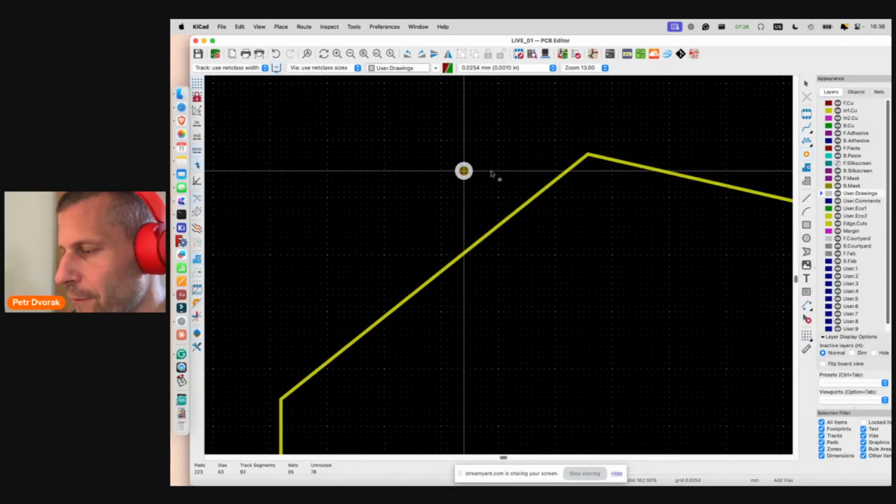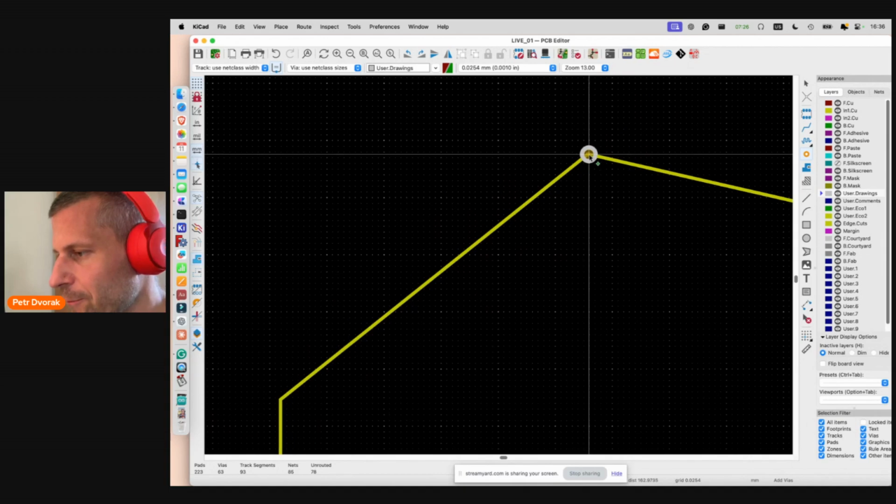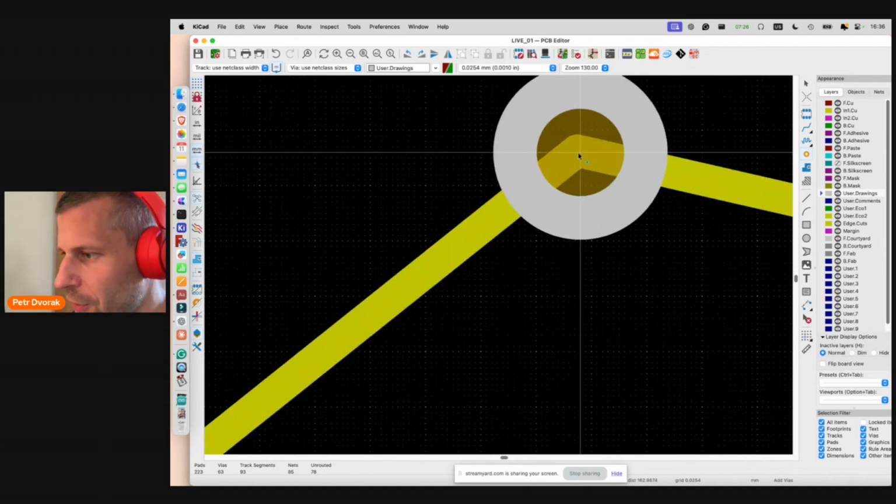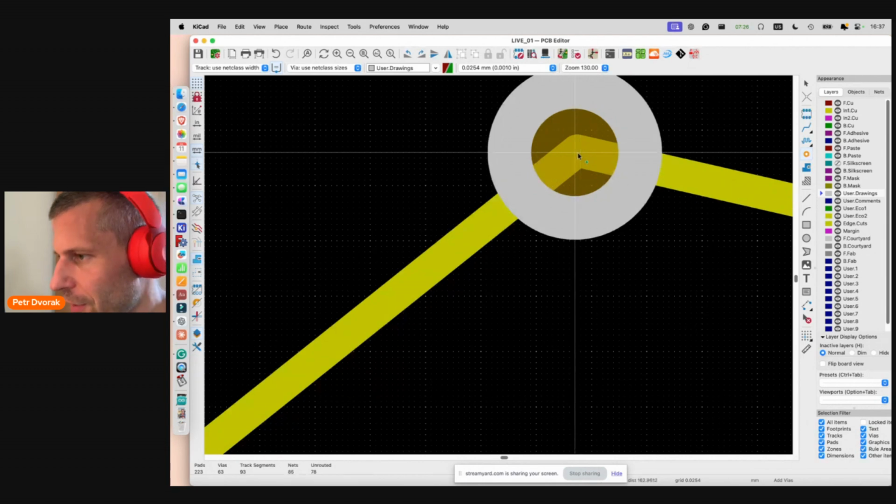If you want to reference, for instance, this spot, I recommend placing a via there in the finest grid. It means that when you miss the correct point, you are wrong by 1 mil, which is well under the tolerance of the PCB manufacturing process.